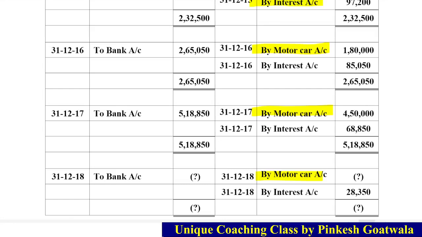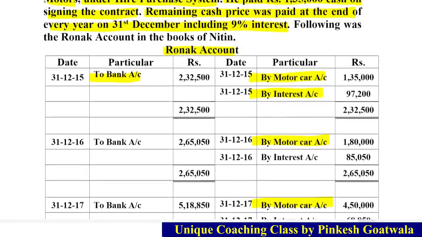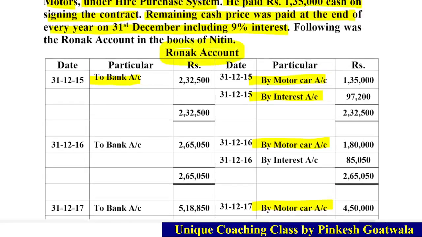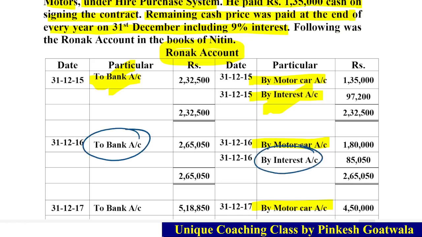Okay, why does it show the motor car account every year? We know that every year what amounts come in buyer and seller. Okay, in buyer and seller, what comes every year? Only bank account, interest account and closing balance, opening balance. Okay, the account is closed and only bank and interest come. Remember whatever sum we have solved in this chapter, whenever we prepare the account of seller and buyer, what entries normally come? So every year which amount comes, that is bank amount, that is, the installment paid, then interest amount, and we close the account and transfer a balance.